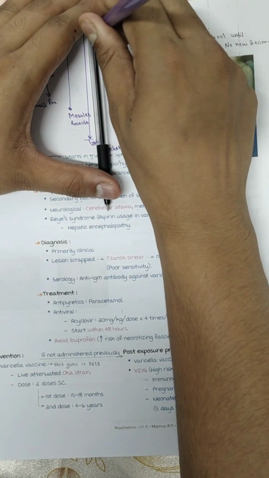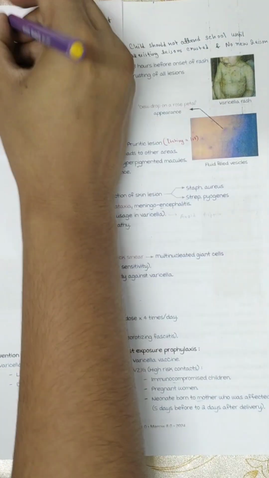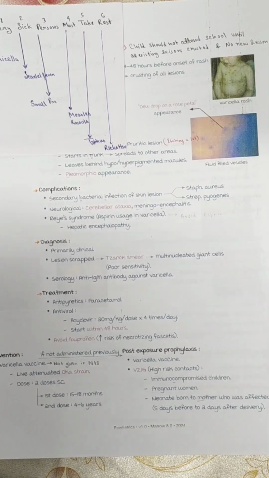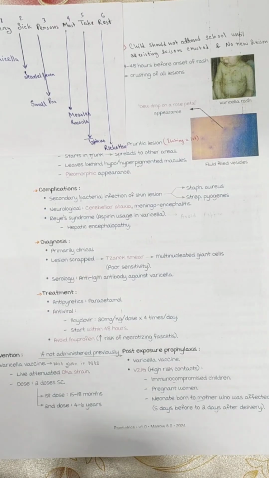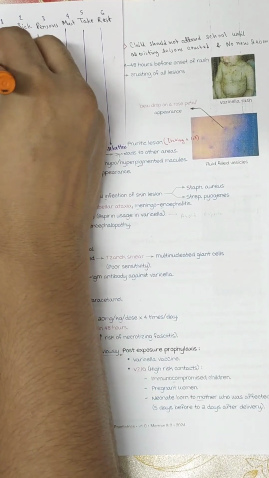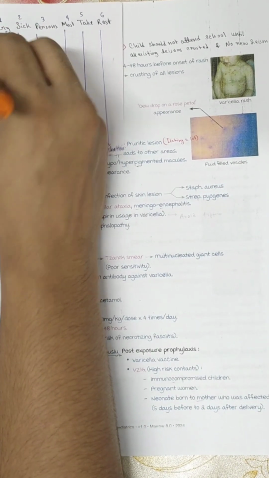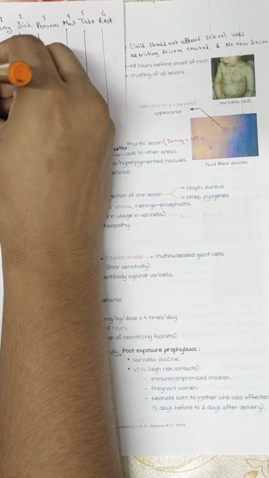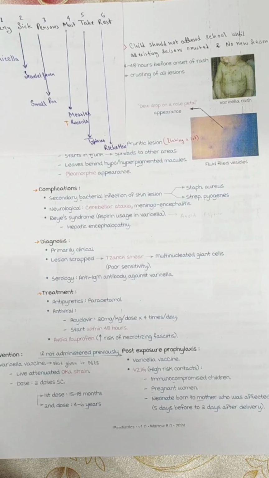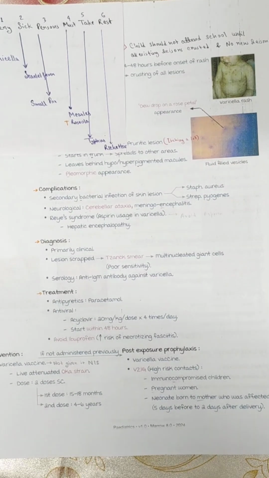Okay, so this is 1, 2, 3, 4, 5 and 6. Now there are a few key differences between the types of rashes, like we can easily remember: for roseola and varicella, the rash will first appear on the trunk, and for all the other cases, that is scarlet fever, typhus, rickettsia, the measles as well, the first place where the rashes will appear is the face.